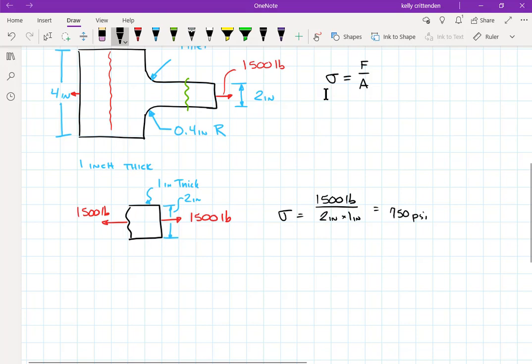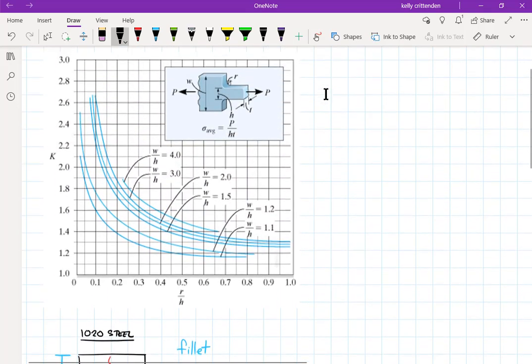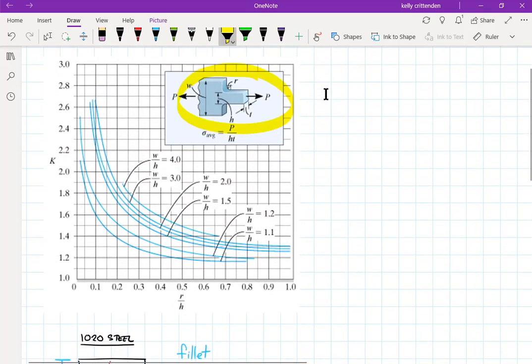Let's get this in my calculator. All right, now that is the stress that we've been calculating, just the average stress in this material. If we calculate the stress over here where I drew the red line, it would be a smaller stress because we'd have the same 1,500 pounds internal force, but a larger area, 4 by 1, so it'd be half of that. But we do have this chart, which shows the same kind of scenario.